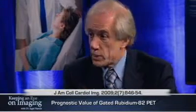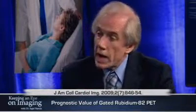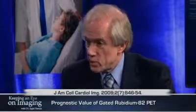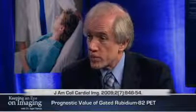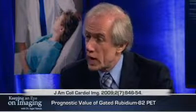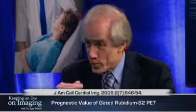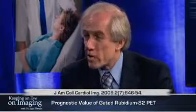Now, in the advent of new A2A receptor agonists, regadenoson, as a lot of laboratories like ours, we use adenosine. Should we be anticipating similar findings, or should we be cautious? I think we should be cautious about extrapolating these findings to adenosine because of its much shorter duration of action. And only a minority of patients in this study were studied with adenosine. I don't really think we can be certain that the overall findings apply to them. We simply don't have enough information about regadenoson with respect to the induction of ischemia or the duration of action to know where that fits in.